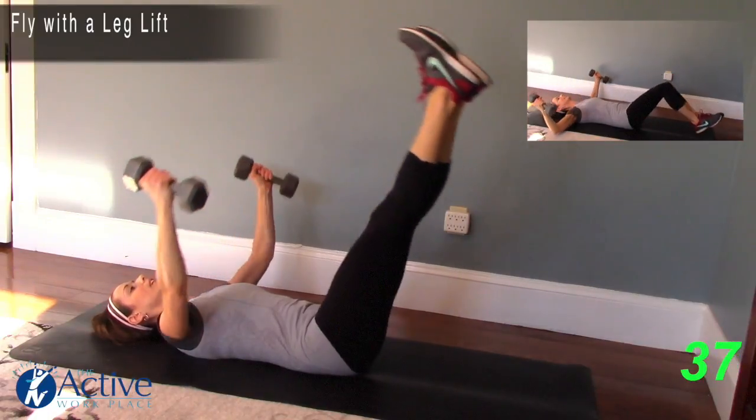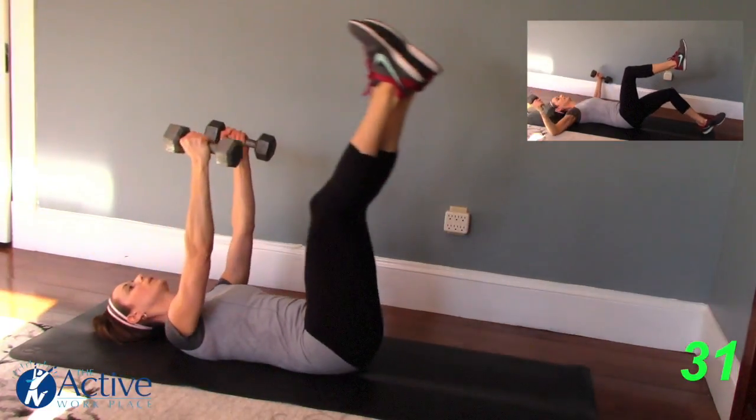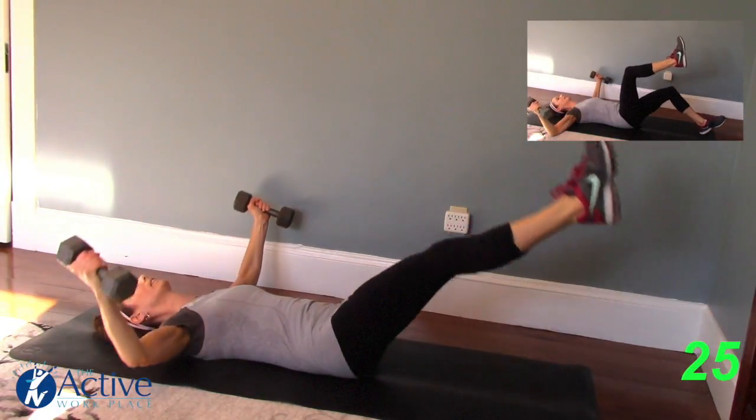At the same time as you drop your legs towards the ground while keeping your lower back flat on the ground. And then you're going to bring both the legs and arms right back up to the ceiling. So inhale, drop down, exhale, right back up.